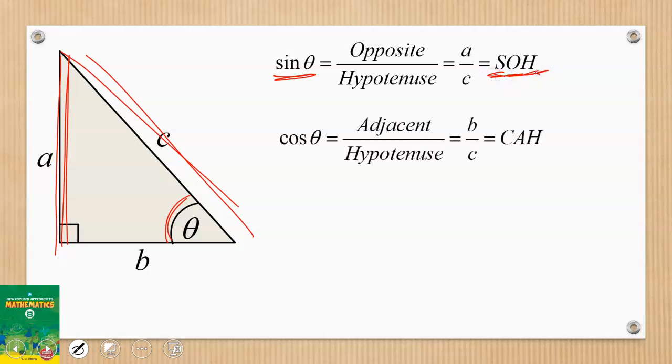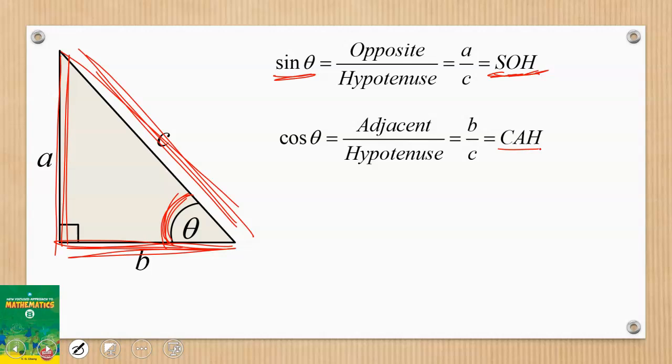The same thing if you take the other ratio like the cos, or the complement of sine, and you pick the cos of this angle, it will always be equal to picking the adjacent side, the B, and dividing it by the hypotenuse side. And to remember the cos, we'll use the word CAH.